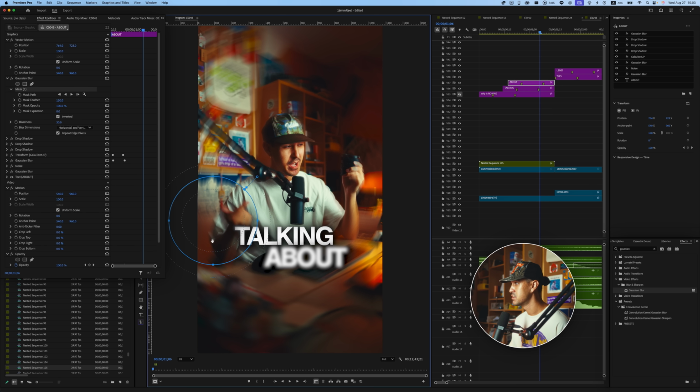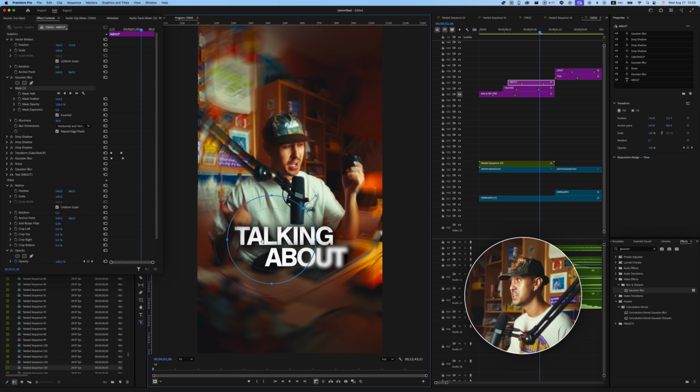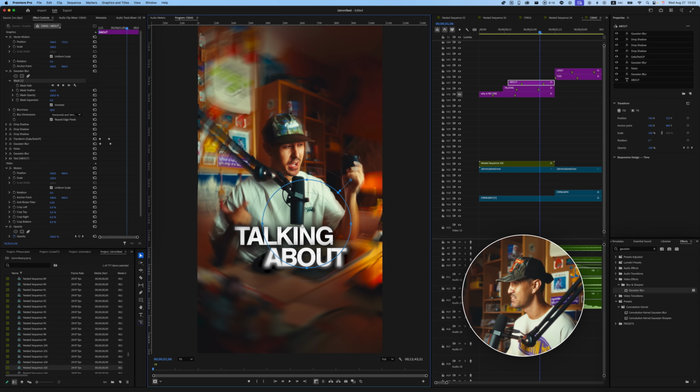and you can adjust this mask here. You can place it and tweak it whichever way you'd like. You don't have to use a circle. You could create a square mask. You could use a pen mask to create a vector. You can get really creative with your shapes, but I just love the central mask here.